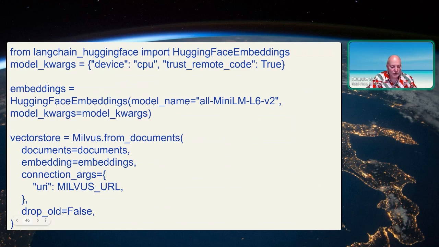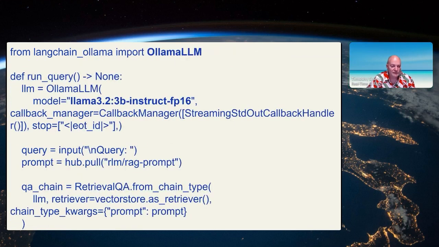Here I'm saying don't drop this. Now, if you're grabbing the same 5 documents every time you run this, you're going to want to drop it, get rid of those old ones so you're not just loading more of the same thing. Again, figure out what your data is. So that's what that means. If you set that to true, it's going to drop everything and load that current list of embeddings and documents. If you plan to reload it every time, then do that. If you don't, make sure you set that false. You want to put new stuff in.